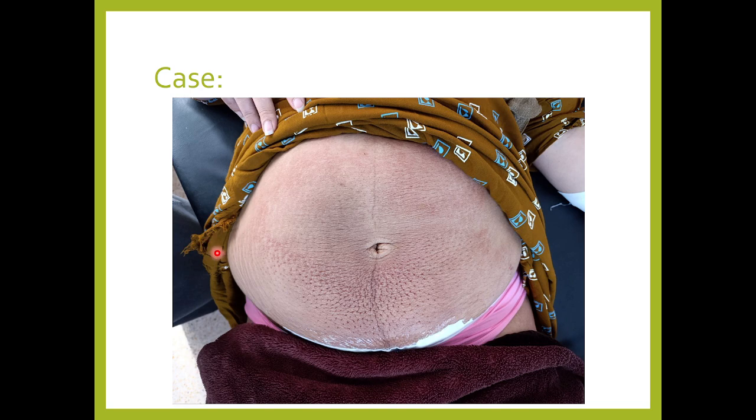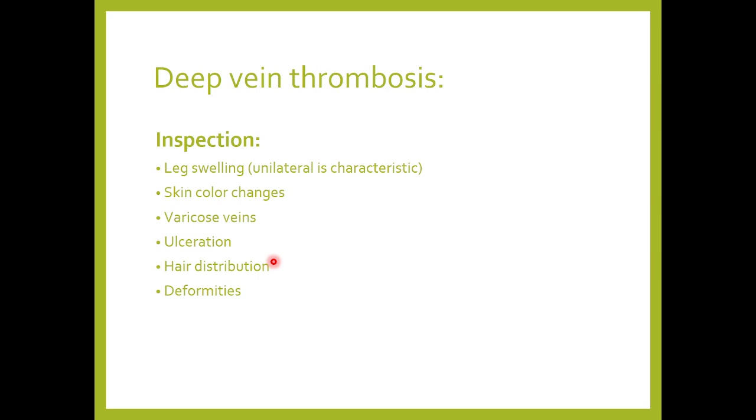Then we auscultate for bowel sounds at the junction of the line between the anterior superior iliac spine and the umbilicus, the junction of the lateral third with the medial two-thirds. So here we auscultate for bowel sounds for a case after cesarean section. The last thing, which is very important, is deep vein thrombosis. Here we should stand on the right side of the patient, introduce yourself, ask for permission, and expose from the groin downward, bilaterally. First, by inspection, we inspect for leg swelling.